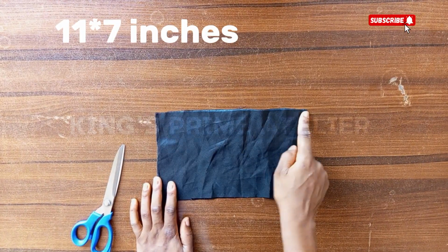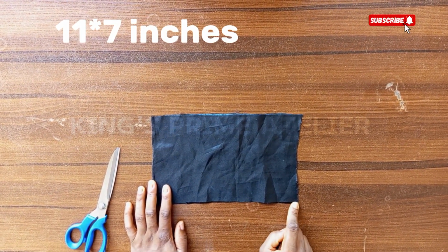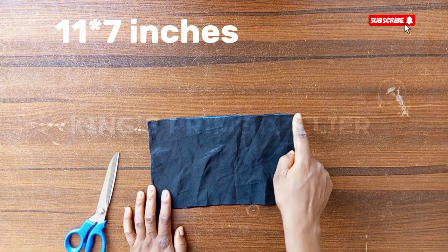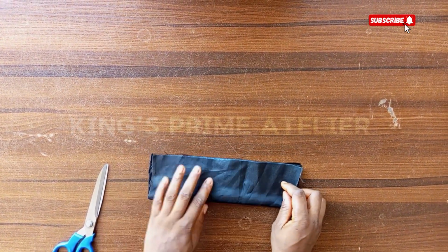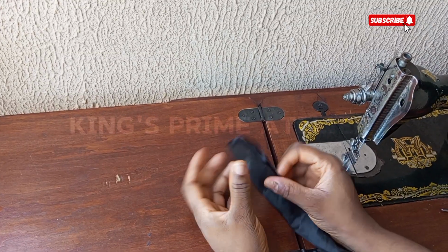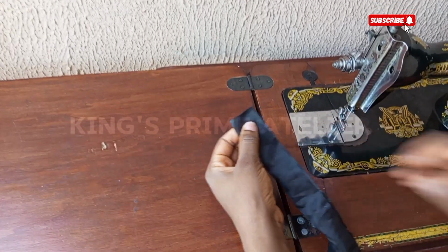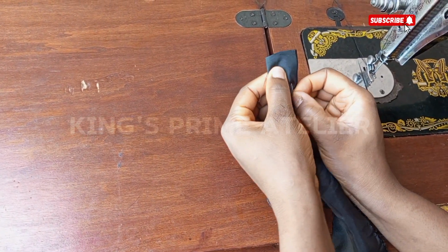Then the fourth fabric is 11 inches by 7 inches. All right, so we are still going to fold it into two, and we are going to stitch it down as well. So right now we'll be stitching the first fabric. We'll fold it, the front side facing the front, and then we have to pin it down.